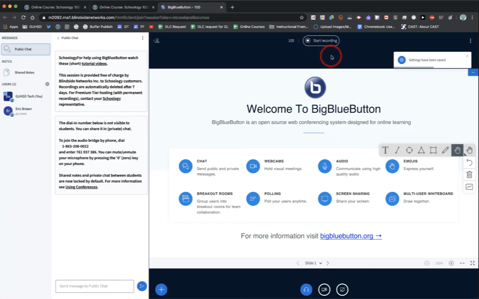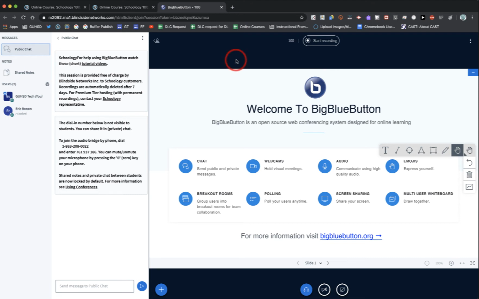At the top, you can see there is the ability to record this session. Again, when we're talking about students and recording sessions and things like that, please be aware of the privacy policy and follow the GUHSD policy in recording students during these video conferences. So that's just a quick look at some of the features within the Schoology Conference app. Again, try this one out, see how this works with you, and compare it to Zoom, and see which one fits your needs the best.